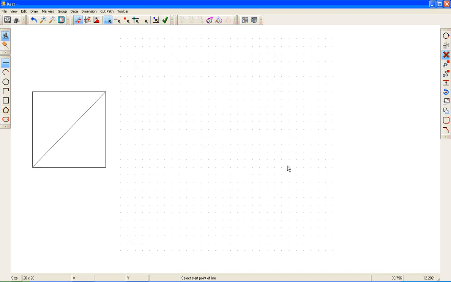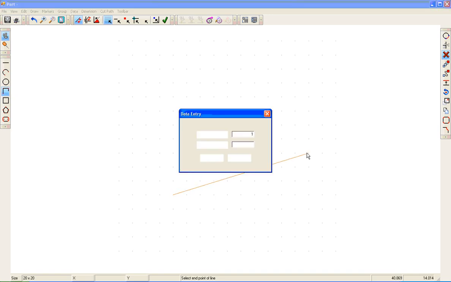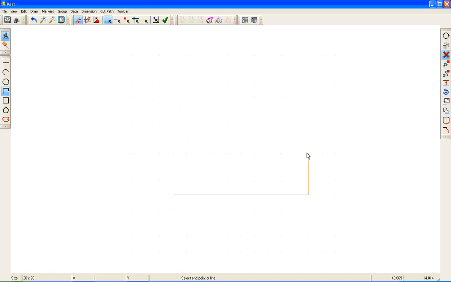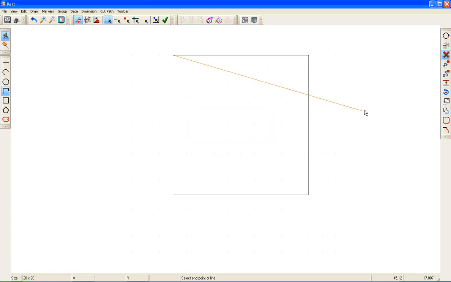Let's focus in on a different area here. And I'm going to draw the same line, or I'm sorry, the same square using a polyline. Give it my start point. I want to go 10 on my x. Okay. Now, notice I don't have to give it a start point because I'm using the polyline. So I'm going to go 0 on my x, 10 on my y. I want to go negative 10 on my y.